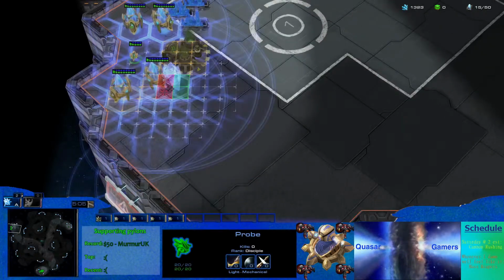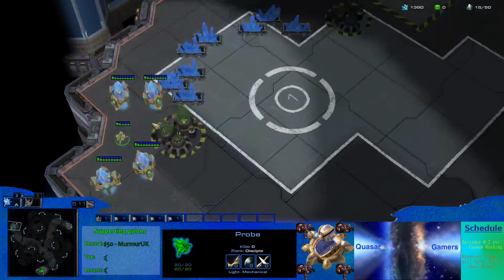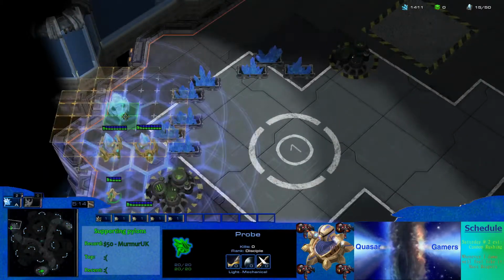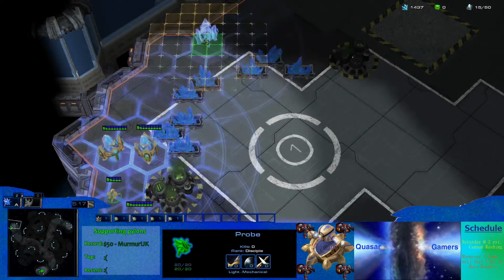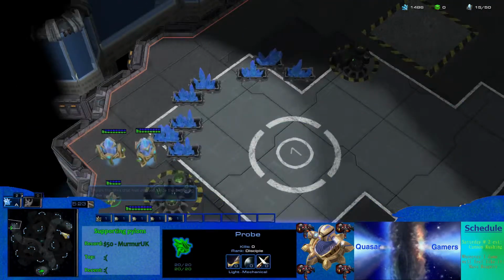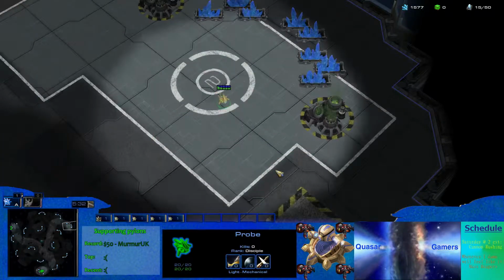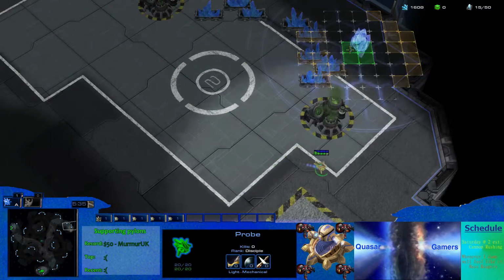There is a 5-pylon variant of this, which is harder to break, however it does hit quite a bit later. There are also numerous 3-pylon wall-offs that you can use, but I do not personally believe that those are especially effective. In the top right base, we have a 4-pylon wall-off.